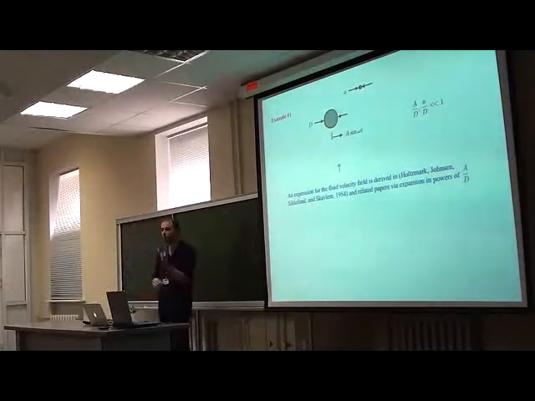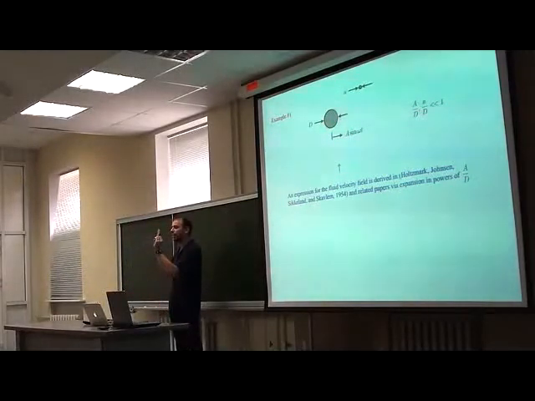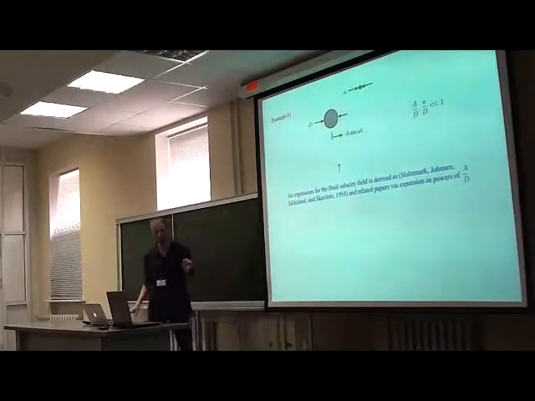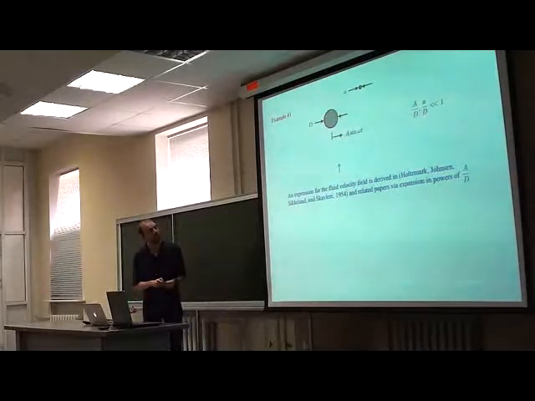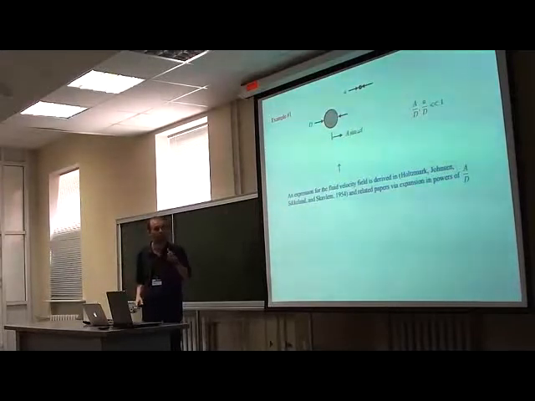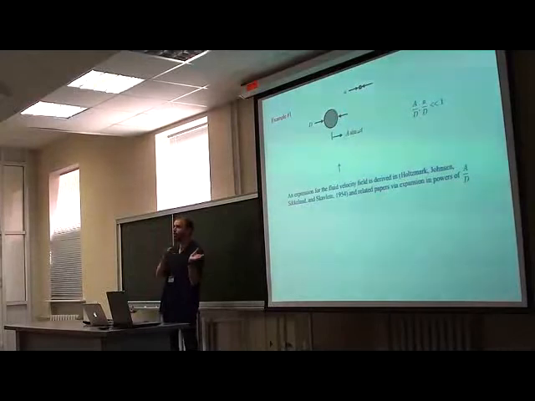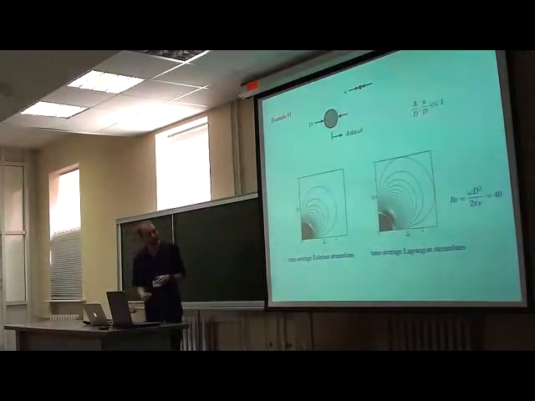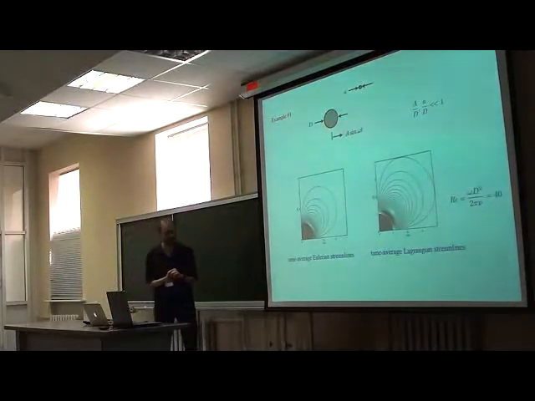One doesn't need to do this computationally. In fact, the related problem of a fixed cylinder in a viscous flow that's oscillating back and forth at infinity has been considered in a sequence of papers that includes this paper due to Holtsmark et al. in the 1950s, where, since A over D is small, they're able to use that as a small parameter and come up with an asymptotic expansion in powers of that parameter. So one can adapt that solution to this problem, where the fluid is fixed at infinity but the cylinder is moving, in a reasonably straightforward way. So here's a picture of the fluid velocity field that arises in that case.